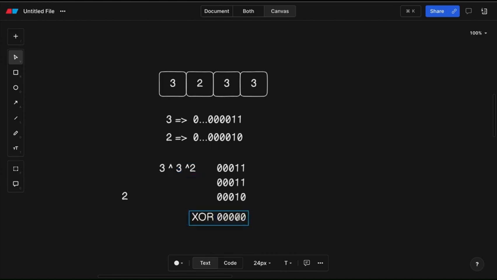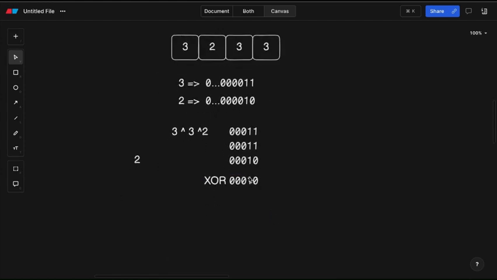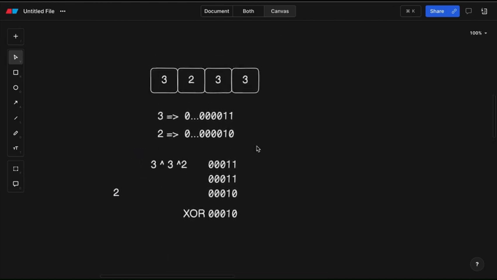As we have seen, the result was previously 0. And if it appears once, okay, so the 2 has appeared for 1, so this becomes 1. So we got the number. When we convert it to decimal, we get the number 2. Okay, so we get the number 2 here. So in this way we can find which is the unique number.